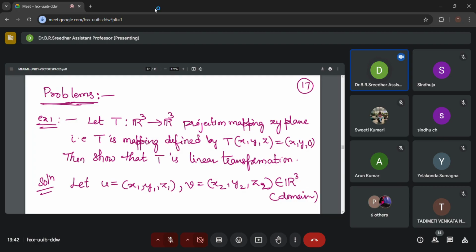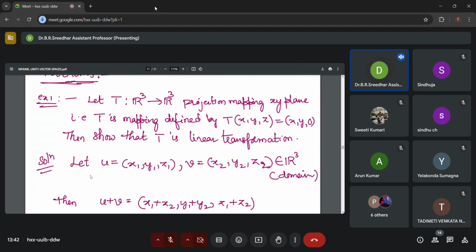Number two is called scalar multiplication. Number three is called the zero vector, which should also be satisfied. If these three conditions are satisfied by a linear transformation, then we say the given transformation is linear. Now let me verify one by one. As I told you, vector addition means T of U plus V is equal to T of U plus T of V. I should show this, isn't it?